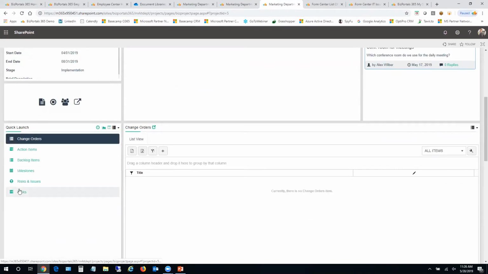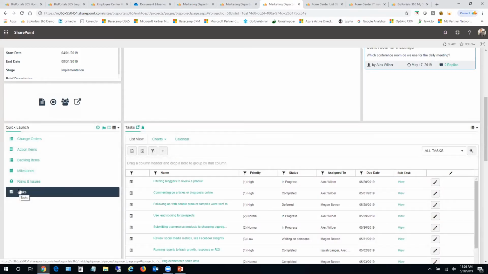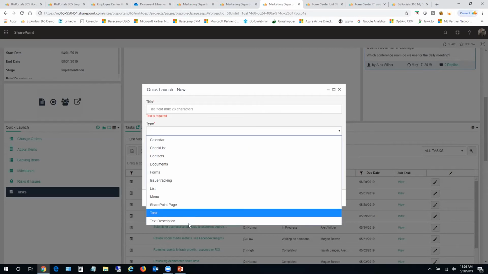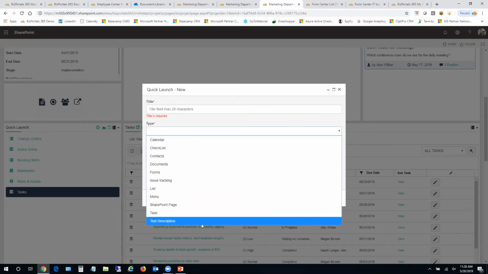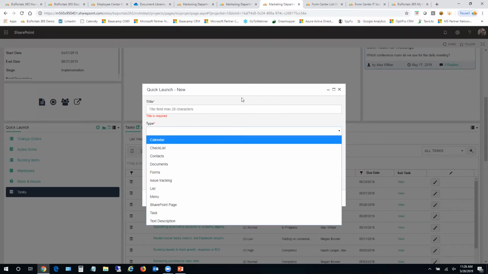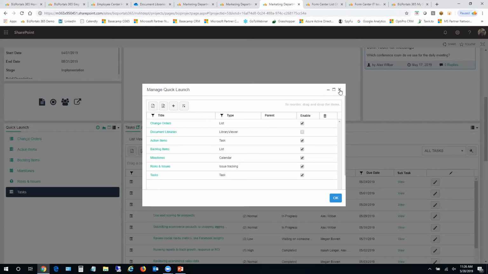Then moving along, we have the same thing that you saw on the department side. You have tasks of a project. You can have issues and risks. You can have a milestones calendar that you can build. How easy is it to build all of these? It's very easy. Again, based on your access privileges, let's say you wanted to bring in a new list. You have all of these choices. So you can bring in a checklist, a contacts list. Very easy for users to go ahead and do that and build this middle section the way you want it to.